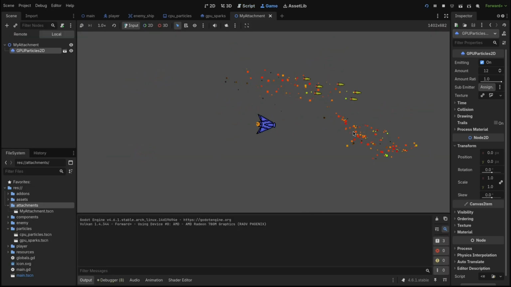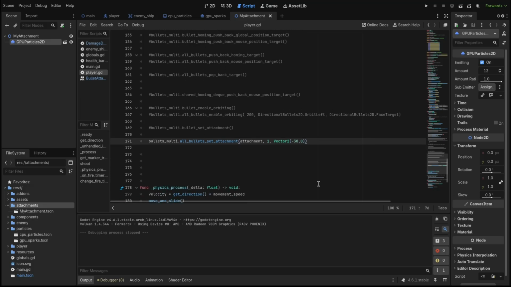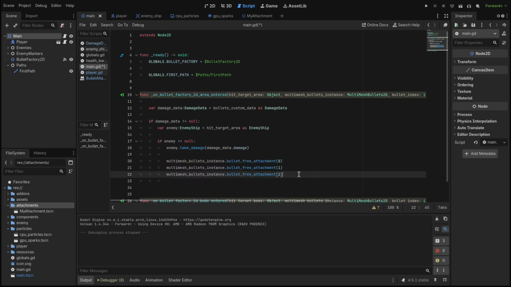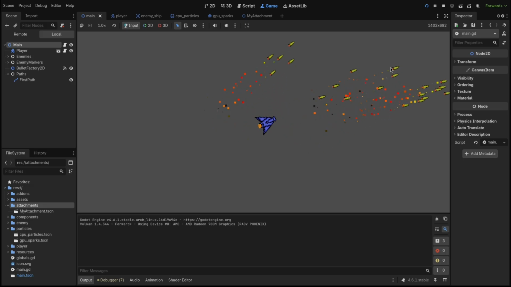If you play the game though, you will notice something weird. When the bullet's lifetime is over, the attachments do not disappear and instead just stay inactive. We do not want it to be visible during this time period. You might think to yourself, well, I'll just go to where I handle the bullet collisions and I'll just detach the bullet attachment and then free it. This is a perfectly valid option. You have the full flexibility to do this and sometimes it is necessary.